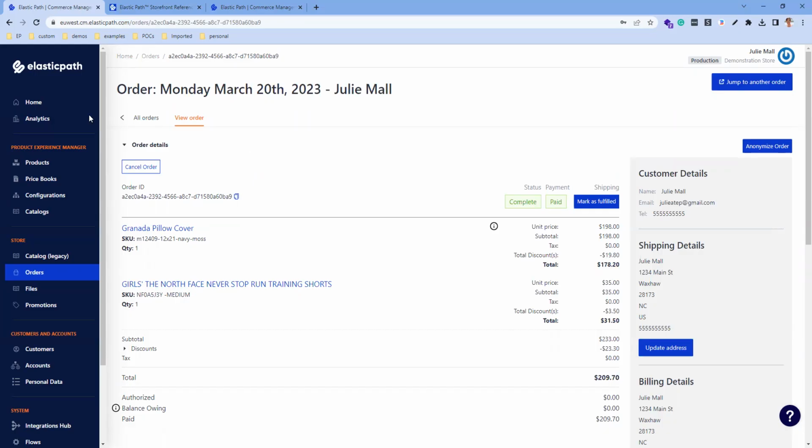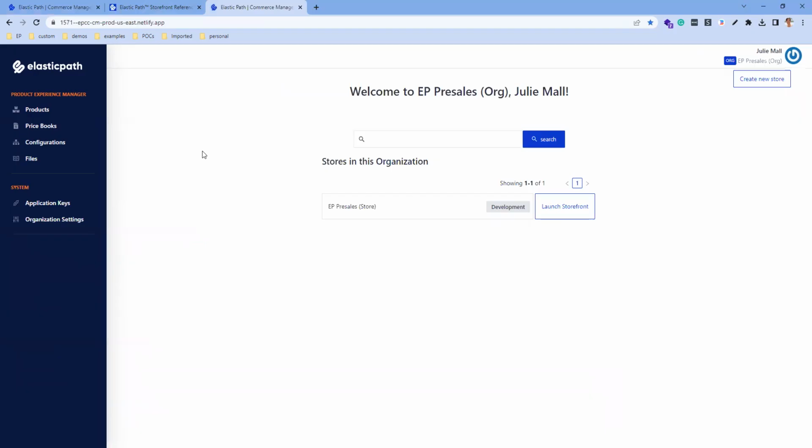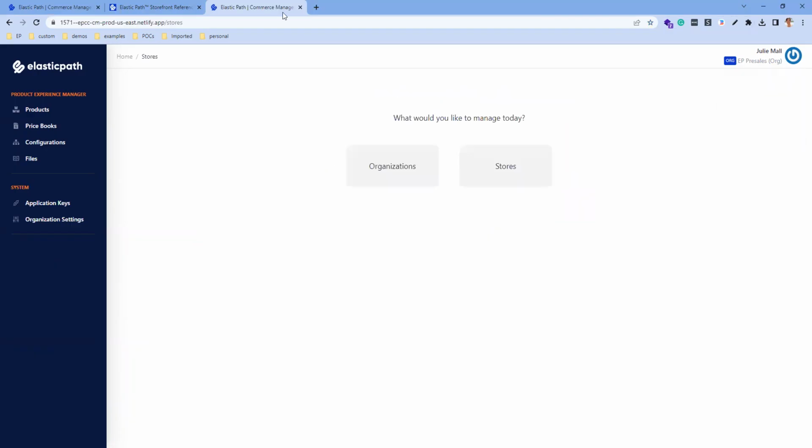Now, there are some instances of multi-site that look a little different. So in this case, I'm thinking of a B2B to C type experience. We introduced the concept of organizations when we were talking about user management, but we're going to revisit that concept here because it also supports a multi-site experience.